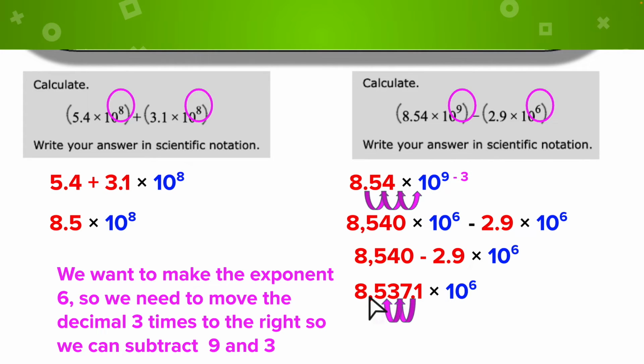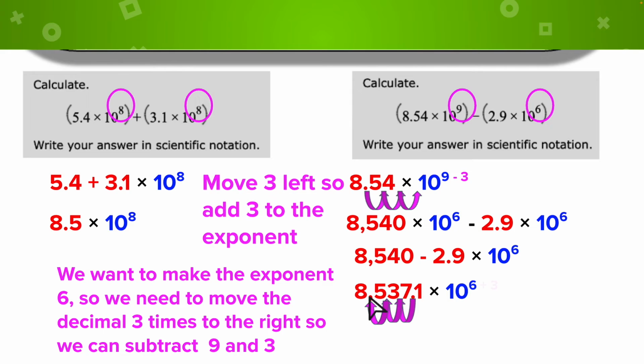Because I'm going from a large number to a smaller number as I put it into scientific notation, I'm going to add 3 back to the exponent. So I go from a power of 10 with the exponent of 6, add 3, and now I have an exponent of 9. And I do need to make sure I include all of these numbers because they are all essential. There are no zeros on the end that I can drop off.